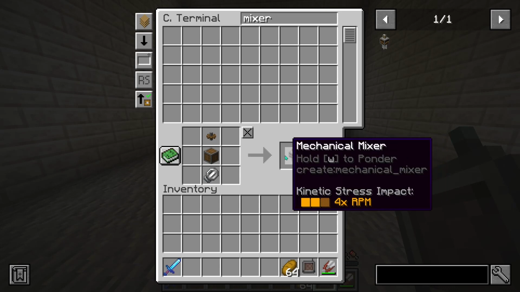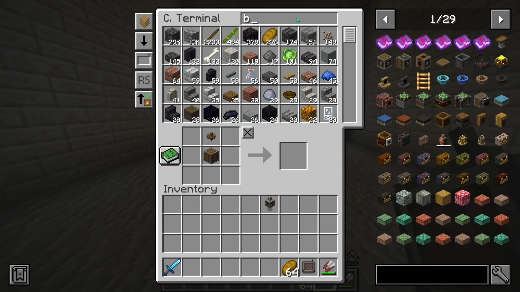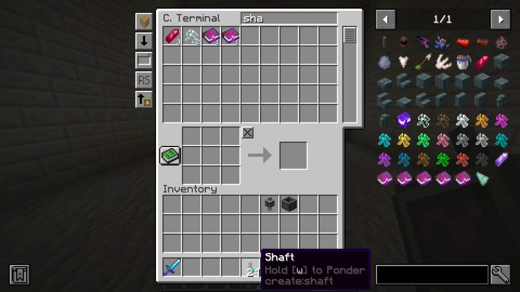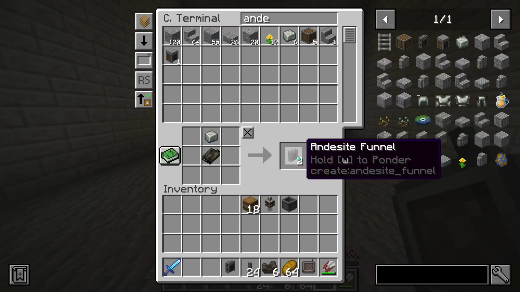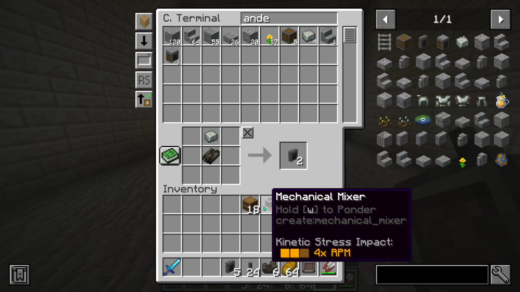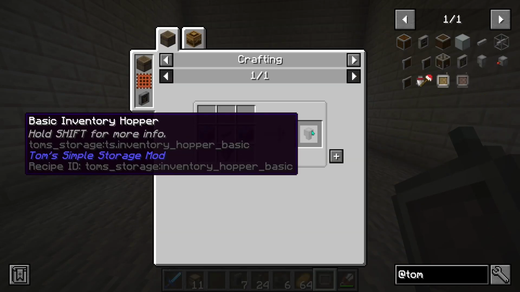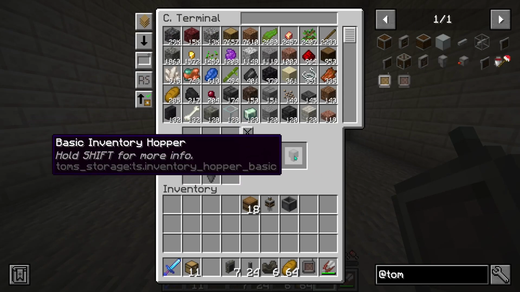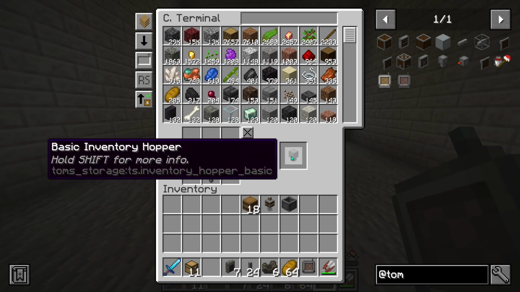So we're gonna need a few things for this. The first thing we're gonna need is a mechanical mixer. We'll also need a basin, some belts and shafts, a few barrels, and about 7 andesite funnels. You can also use brass funnels for this if you'd like. We'll also need some basic inventory hoppers from Tom's Simple Storage. That'll allow us to pull all the ingredients out of the system and put the sandwiches back into the system.